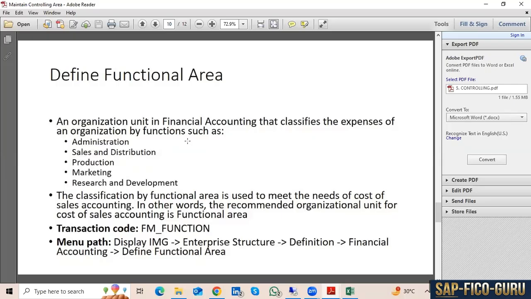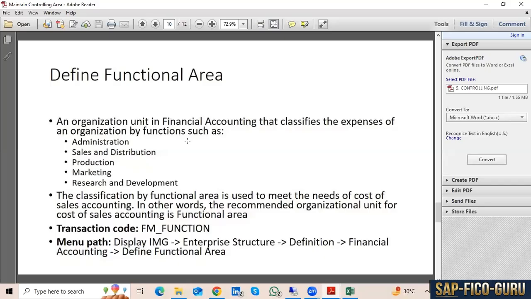Also, to activate cost of sales accounting, you need to classify your expenses by functional area. When you assign this functional area under the cost center, then you can maintain cost of sales accounting.